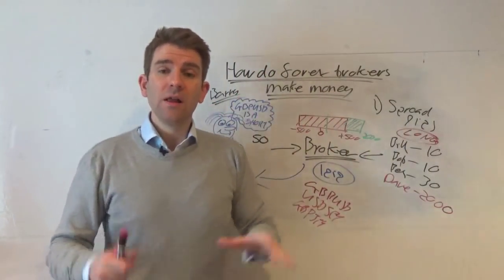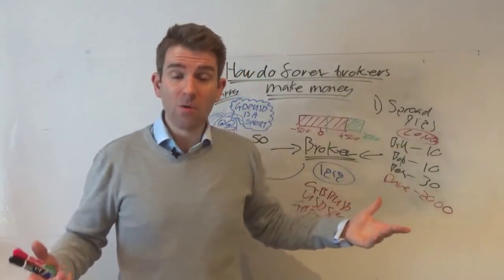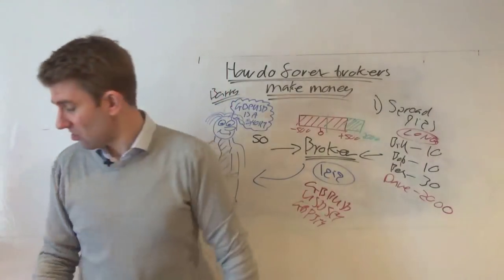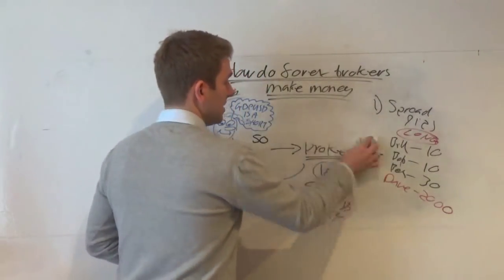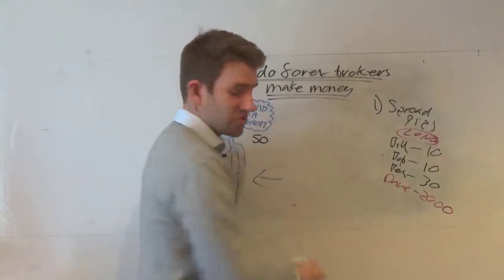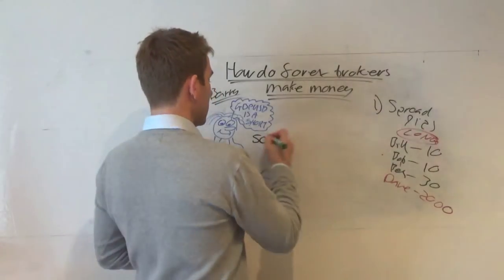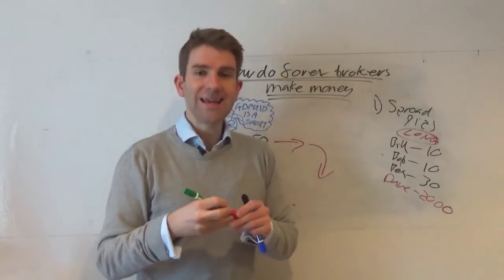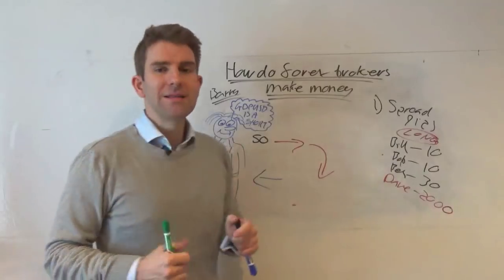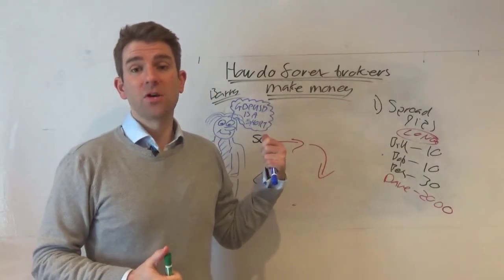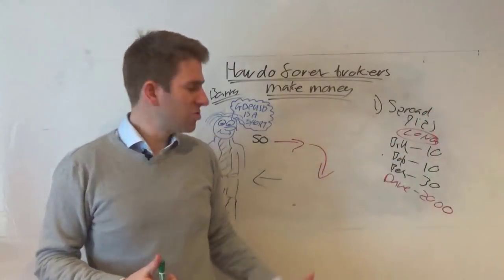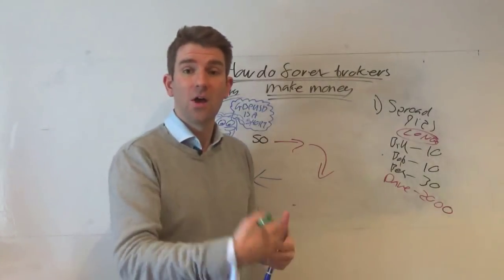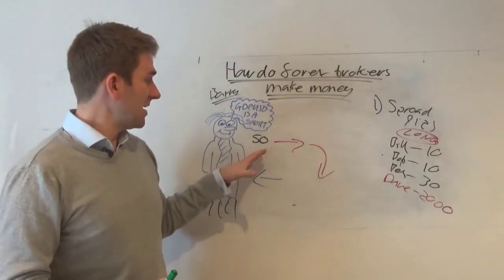So that's that one. And don't forget as well that with companies like, the only one that I'm aware of is InterTrader, which won't trade against you. They actually take the trade. Let's scrub it out and show exactly what the strategy is with these guys. A pretty unique model actually, and nice for us to know that they're not trading against us. They will take the trade, let's say they'll take Barry's trade, and they will then pass that risk on by selling that amount into the underlying. Now, bearing in mind, Barry can trade a very small amount of size. So they probably can't go right into the big banks and just trade 50 lots because the minimum is probably 500 or whatever it may be. But they'll have a liquidity provider there who they've done a deal with. And they'll basically be taking a spread in between. So the liquidity provider may give it to them for a tenth of the amount as they're charging Barry.